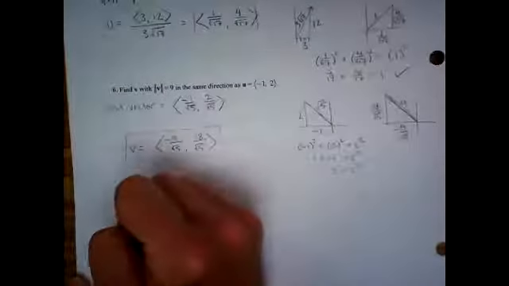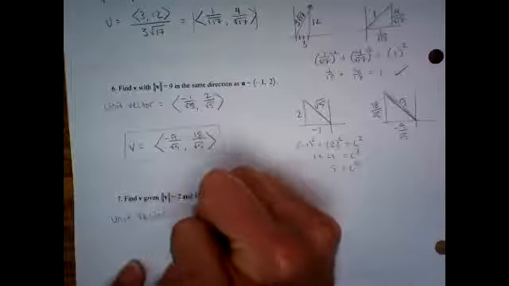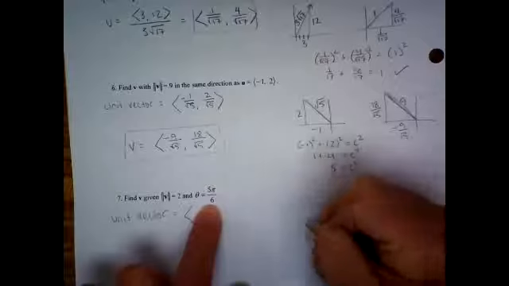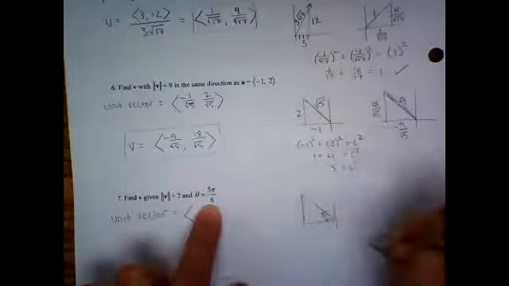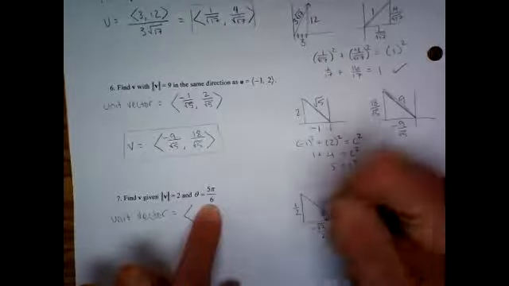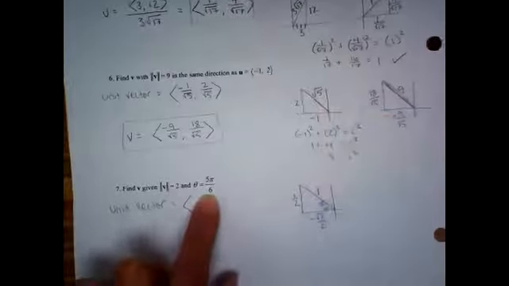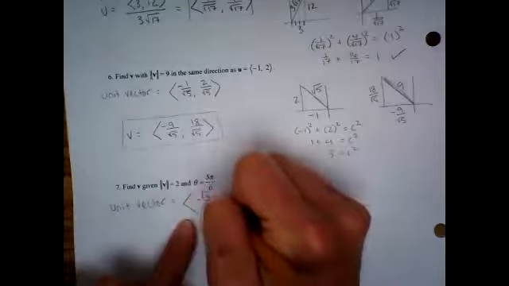All right, this is the same thing as number 6, except instead of being given the vector, we're given the angle. I just like doing these because it's a whole bunch of trig. Same thing, we're going to do the unit vector first. 5 pi over 6 is in the second quadrant. Reference angle is pi over 6. This would be 1/2. This would be negative square root of 3/2. And because it's already on the unit circle, this would be 1. So this is our unit vector. Negative square root of 3/2, 1/2.